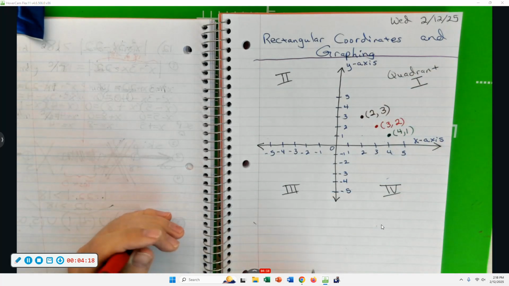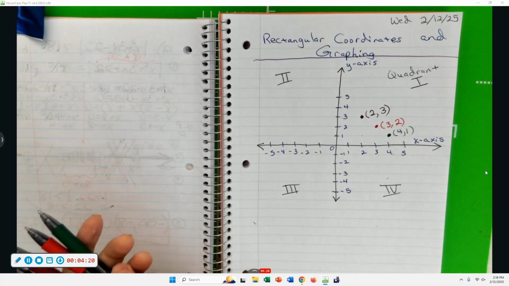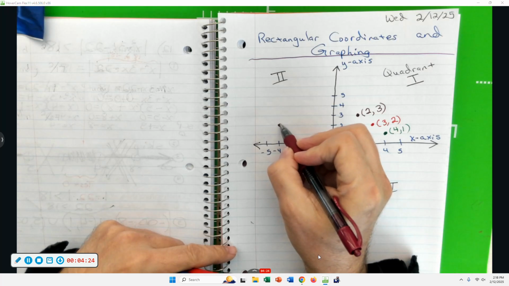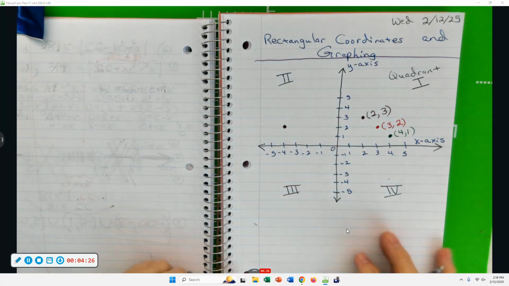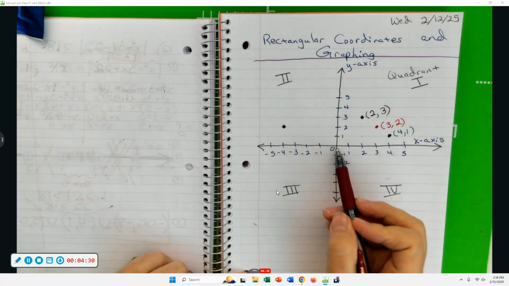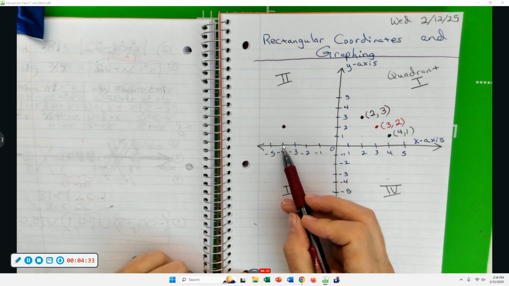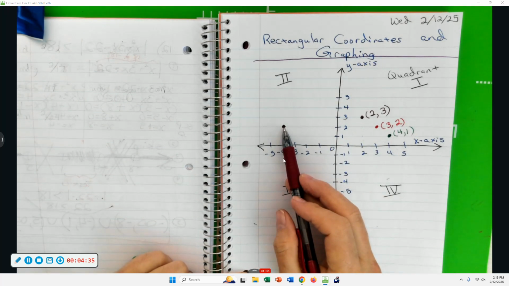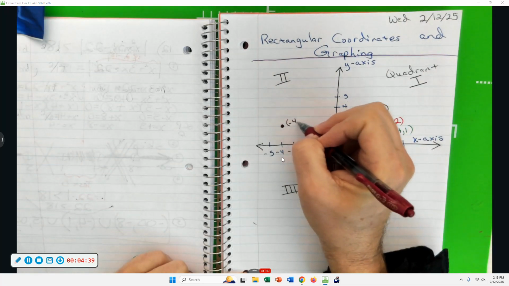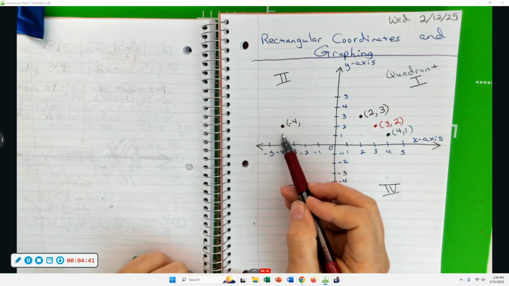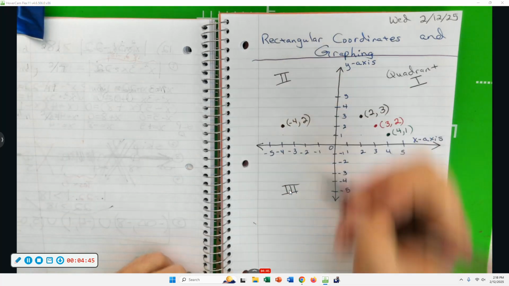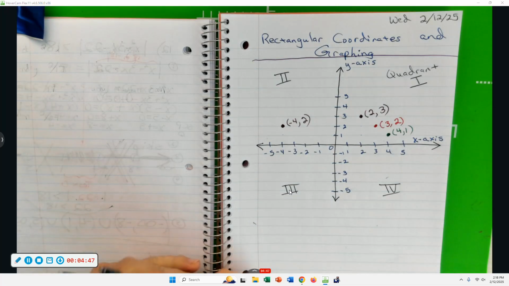Let's move out of quadrant 1. Let's move somewhere like right here. What would be the coordinates for that point? -4 and +2. Okay, so you'd have to go 4 units to the left to get positioned underneath that point. So I agree the x-coordinate would be -4. You then have to go up 2 units to actually arrive at that spot. So I agree with the ordered pair (-4, 2).